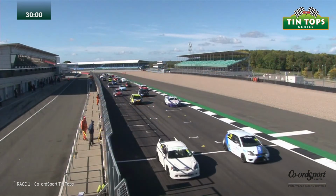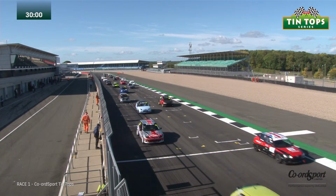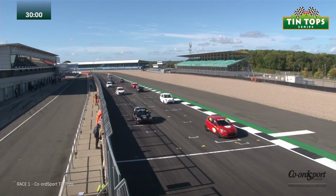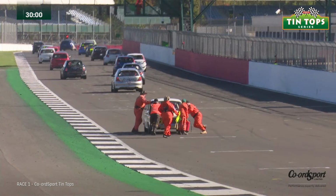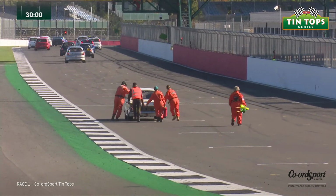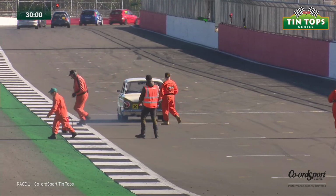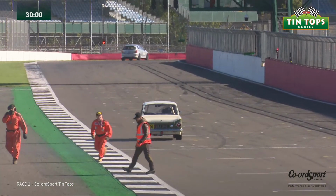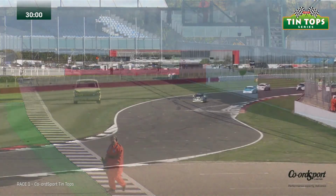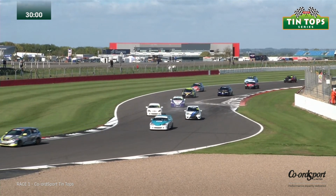Green flag is shown at the start-finish line. Away they go, most of them. I say that advisedly because the yellow and black car of Alfie Jones, somewhat slower away there, was Adam Brown's car. And there's another car, the Lotus Cortina won't start. Oh, bother. Marshal power is required to get the Lotus Cortina running. It's given a push, drops the clutch, won't fire, bit of smoke from the exhaust. It does fire. Cheer for the marshals as they put their hands up in jubilation through having got the Lotus Cortina started. Not the first time that a Lotus Cortina has ever been push started, I'm sure. Won't be the last time either.